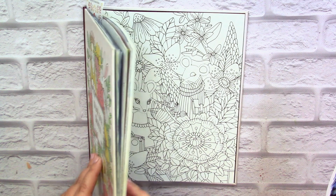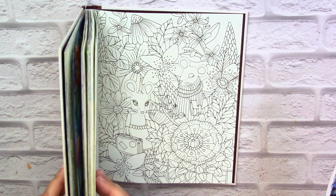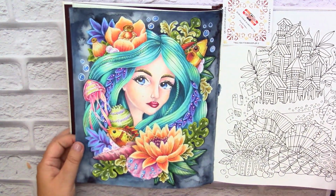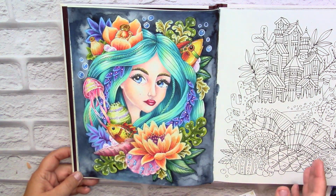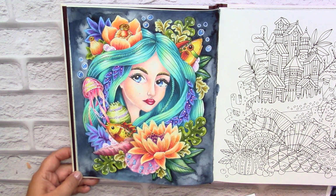So in the beginning I planned to do a totally different mermaid in this book, but in the end I decided that this one is the most beautiful. I still have at least one or two mermaids here. They will have to wait until next year.